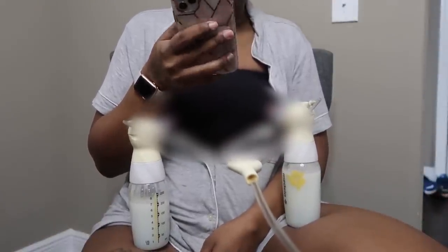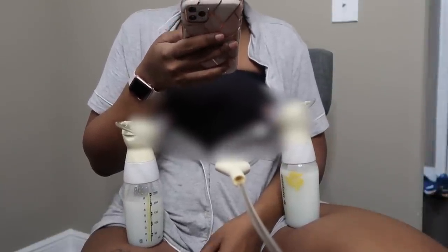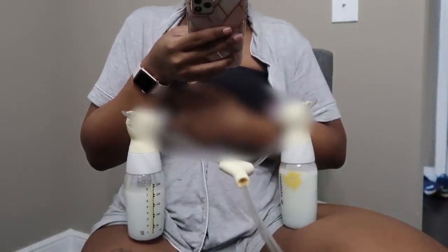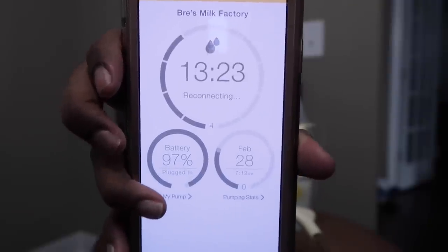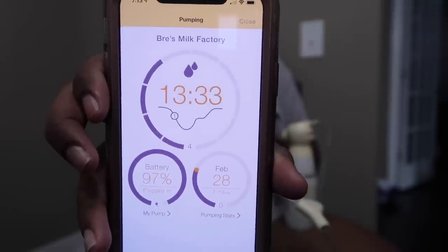Currently I am still pumping and I am getting close to my switchover mark, which is basically where I switch bottles. What I'm going to do now is start to massage my breasts and help my body empty out those ducts. I have elastic nipples, and because of that it is so important for me to start massaging as soon as possible within the first 20 minutes. Usually my breasts are pretty much useless after 20 to 25 minutes, sometimes I push for 30.